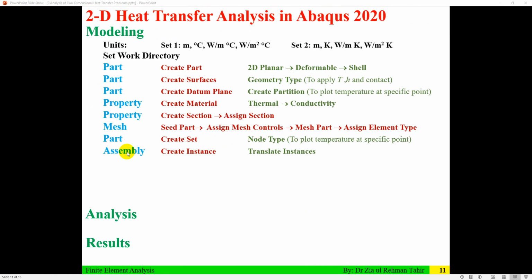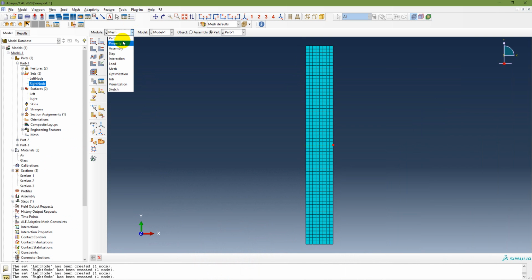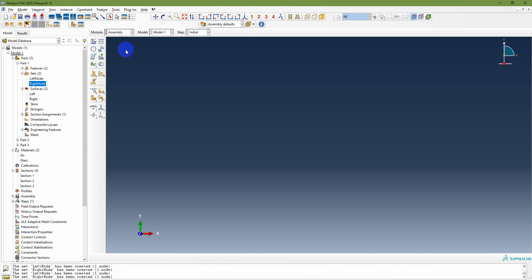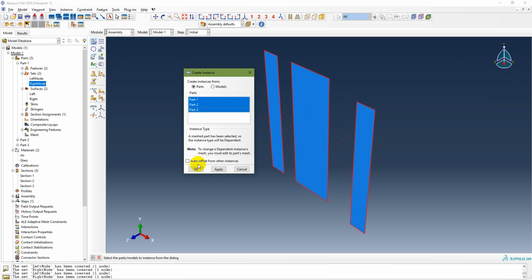Next step is assembly, and then first to create an instance and then to translate instance. So that is part 1 followed by part 2 and part 3. So I need to arrange those parts in assembly. For that, in the module assembly, here create instance, part 1, part 2, and part 3.